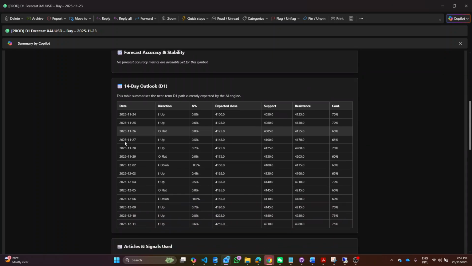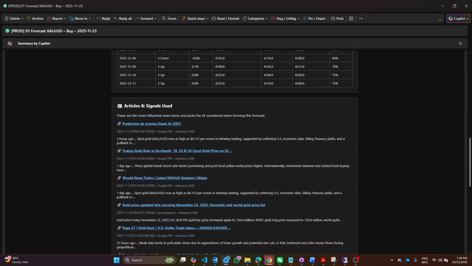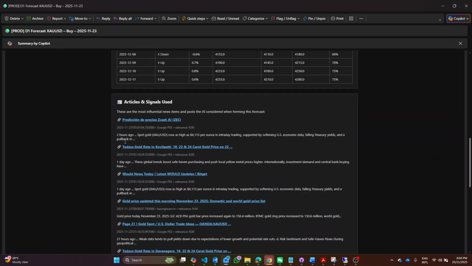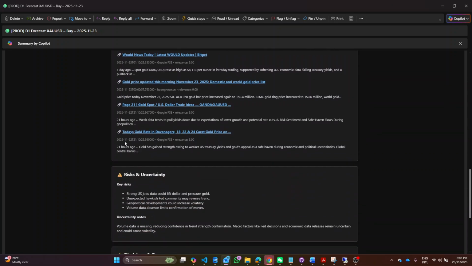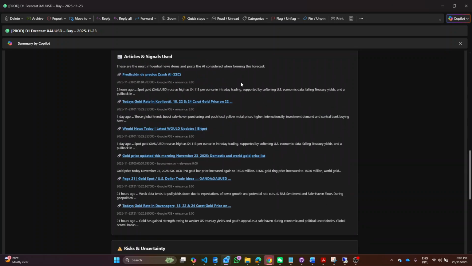It gives me 14-day forecasts, and then it goes in and it starts giving me an audit history of what articles it used, how it used them, why it used them, and then various notes. So yeah, it's really awesome. It's, as I said, data hungry. So the more data you feed it, the better the result is going to be.